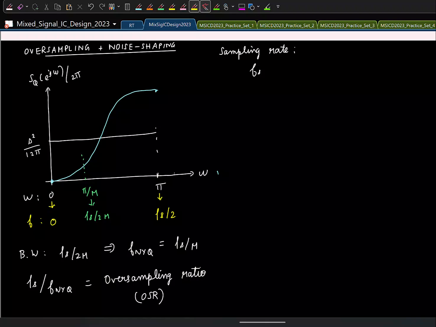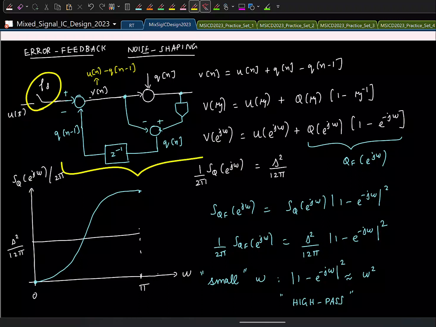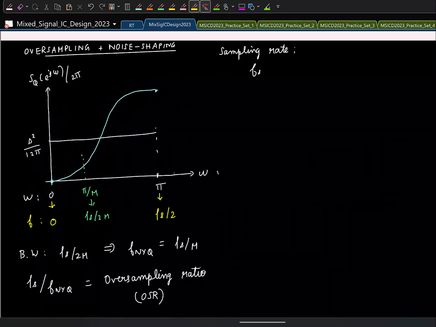Right. So what we do is this: first we take my signal. The signal has a small bandwidth, but we oversample the signal at m times the Nyquist sampling rate, and then we do this business. If I do that, my quantization noise will be high pass shaped like this, and within my signal bandwidth, the effect of the quantization noise is really small, right? And remember, the quantization noise is reduced only in this band. Outside this band it is actually higher, right?